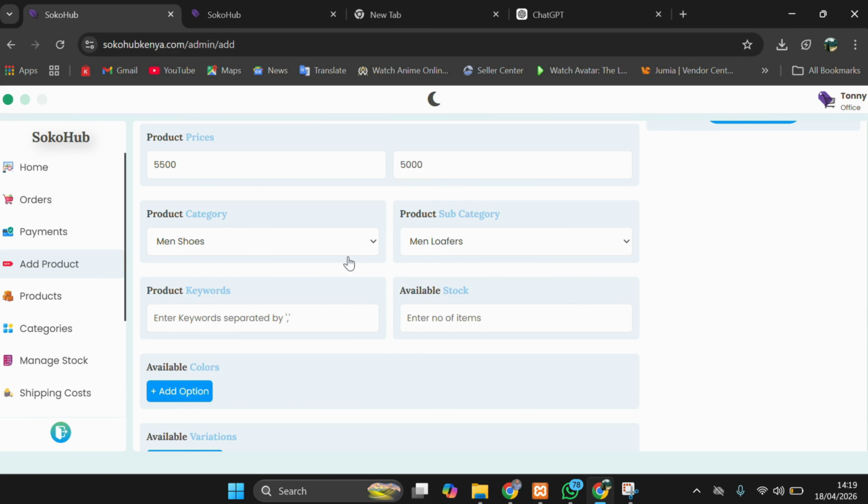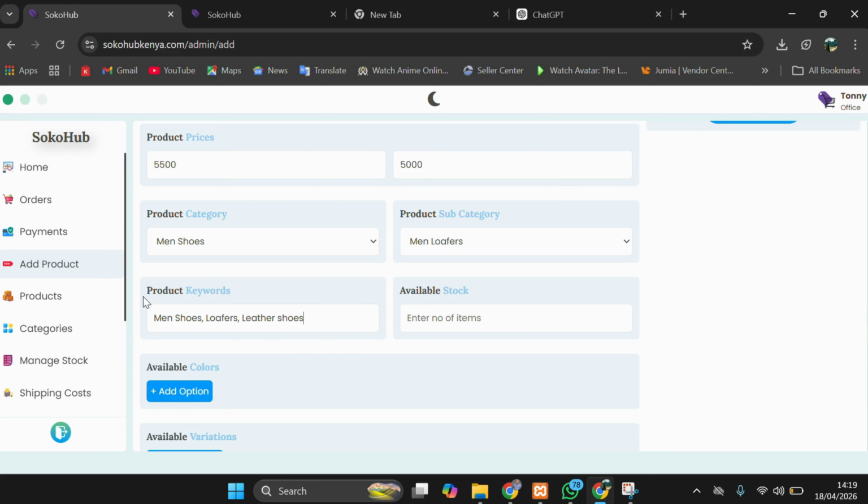That's okay. After category, subcategory, you come to the keywords. Keywords help this product when someone is searching for it on your website. So you use some terms that you think someone can search for that type of product. Someone can come to the website and search for men's shoes, for example. You separate them with commas. Maybe loafers. Someone can search for loafers. Someone can search for leather shoes. That's also a leather shoe. Leather shoes, like that. You can put even up to 4 or 5 or even 3 or even 2.